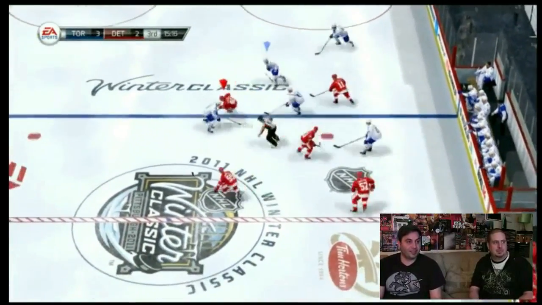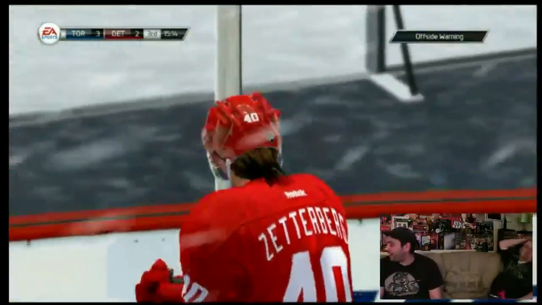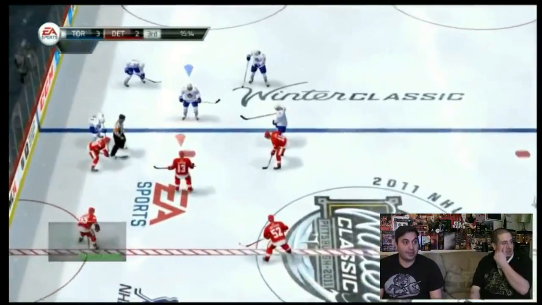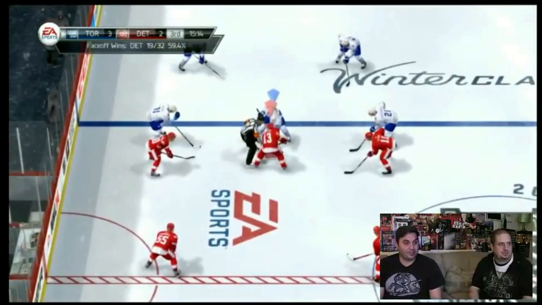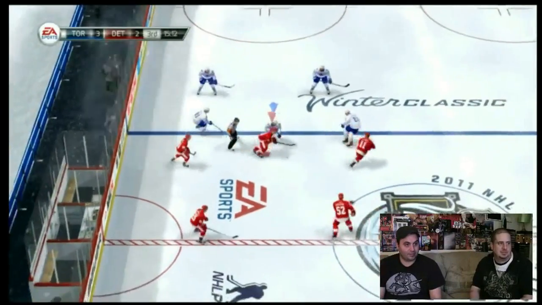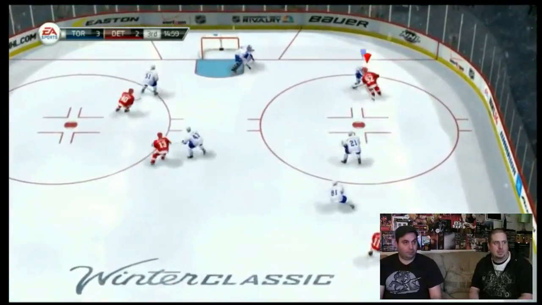Toronto's got possession in the middle. Don't go backwards. Don't do it. I'm gonna cut this part out. Fuck. Boom boom boom boom. Neutral zone face-off win, into the end, makes the move, he's got a scoring chance.